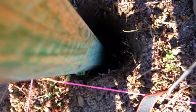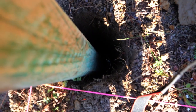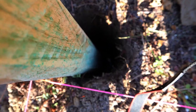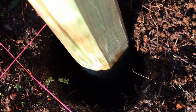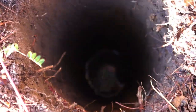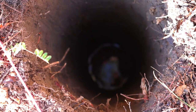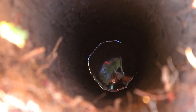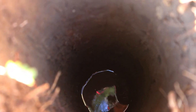That's crazy. Y'all see the water at the bottom of this hole? Let me try to zoom in. You want me to just pull the pole out for you? Yeah, hey, pull the pole out for me. Oh yeah, look at that pole. Look at all that water. It is crazy. It is totally filling up, this hole.